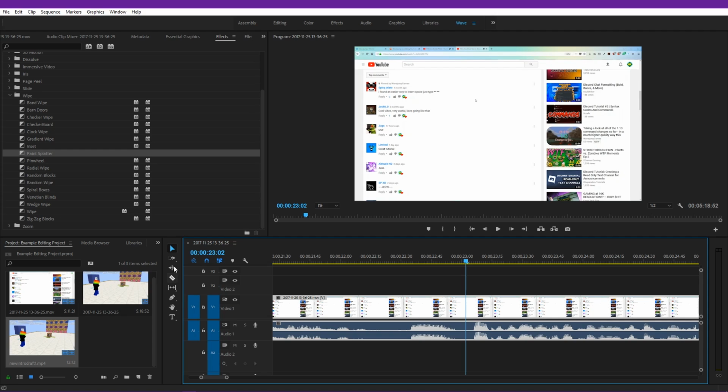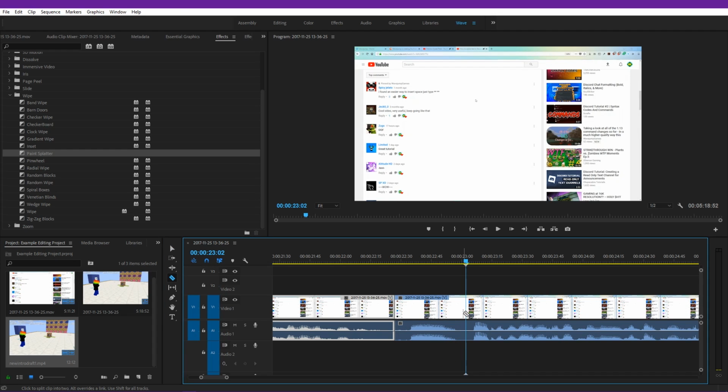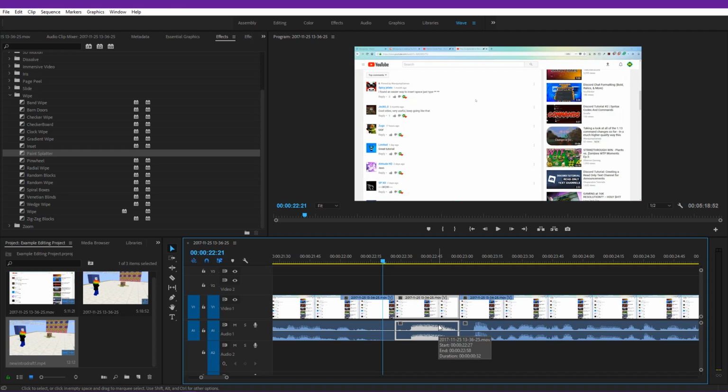So what I'm going to do is, here are little tools on this section here, and I'm going to click what's called the eraser tool. And I'm going to click on the beginning of the clip and the end of the little clip where I say it, and there we go. So now you'll notice I've created a little clip here that's separated from the rest of it. You'll notice because if I click on it, it's highlighted and the rest of it isn't. And then all I have to do is press delete.